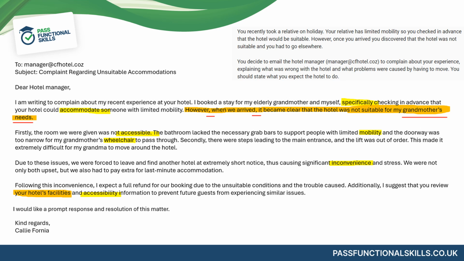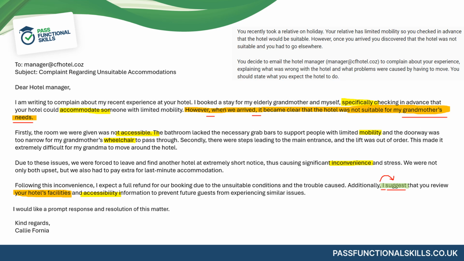So firstly is the subject-verb agreement, so making sure that this is consistently accurate throughout your answer. So just to give you an example, we've got I suggest down here. I suggest that you review your hotel's facilities. We've got suggest, which is our doing word, our verb, and I is our subject, it's doing the verb. And these two are matched with each other.